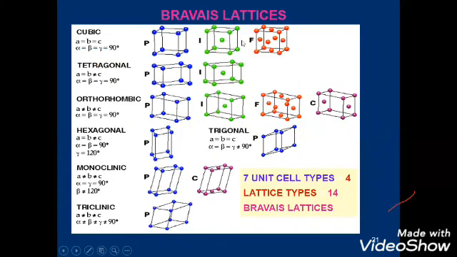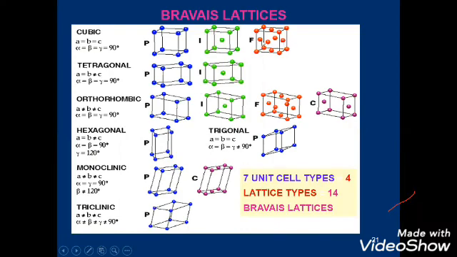Now, these are the different types of unit cell. In cubic unit cell, there may be 3 types. That is a simple cubic unit cell, body-centered cubic unit cell, face-centered cubic unit cell. Then in tetragonal, there may be 2 types. Orthorhombic, there may be 1, 2, 3, 4. So the 7 types of unit cell will produce 4 different types, which will include both primitive and non-primitive unit cells.